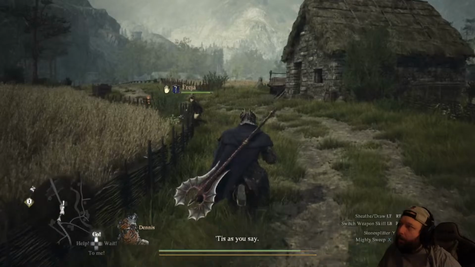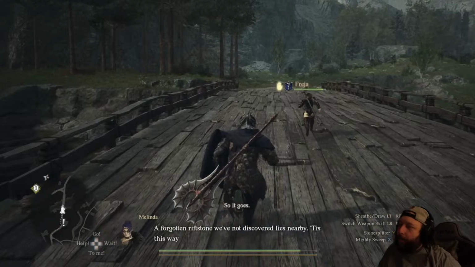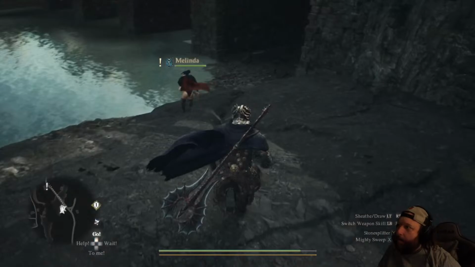If we are to break it, it shan't be from this side. So it goes. A forgotten rift stone we've not discovered lies nearby. 'Tis this way, as I recall, from my last sojourn beyond the rift. Here at last. Perfect. Thank you.